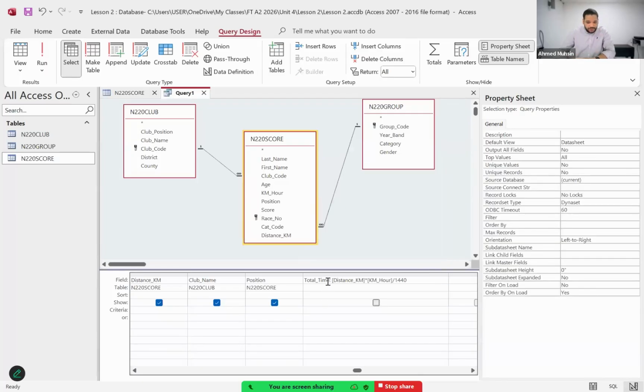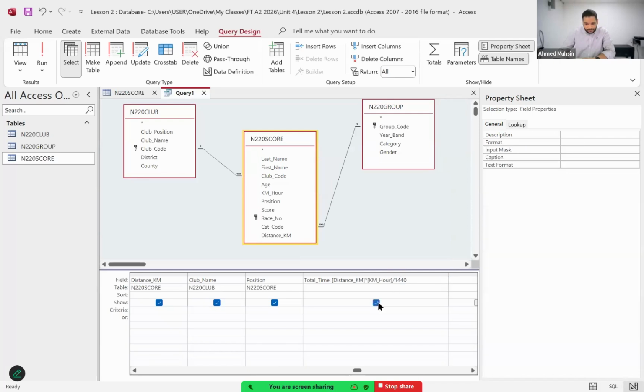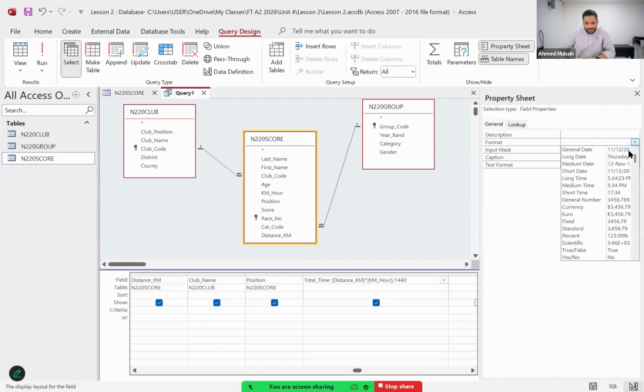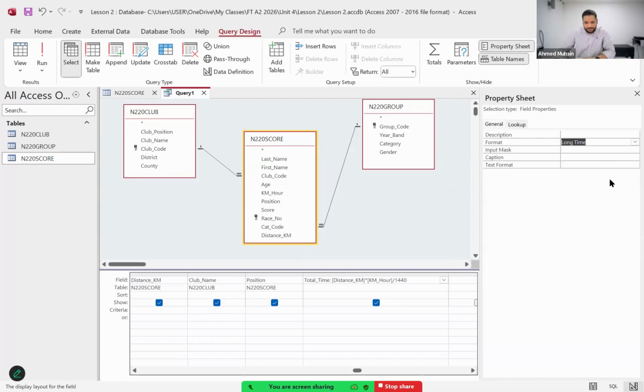While you are on this field, in format, say I want it to be long time. That's it. Everyone okay with this long time part? Good. Then I can close the property sheet now.